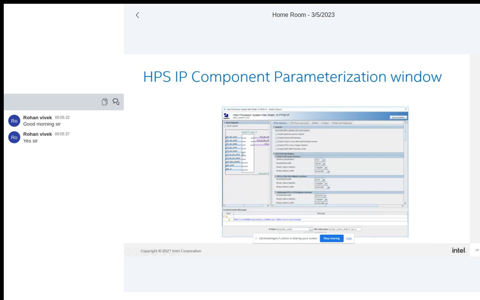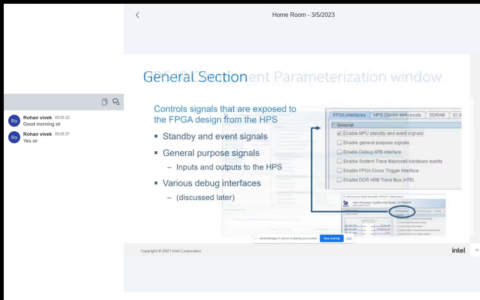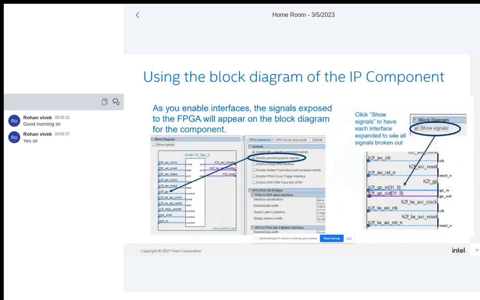So both pieces of information we have seen. And another important thing to note down, you will have multiple tabs: FPGA interfaces tab, HPS clocks tab, SDRAM, etc. All these tabs we can cross verify.